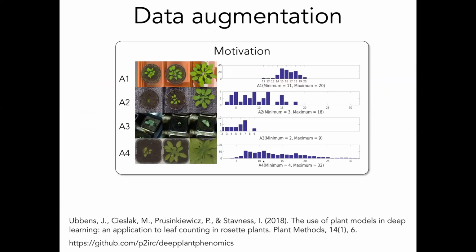Another general challenge with this leaf counting problem with IPPN data, but generally that we face in plant phenotyping, is that the data sets we have are still quite small. So in general computer vision tasks, usually the data sets are in the millions of images, whereas we're usually working in the hundreds or thousands of images for plant phenotyping. And that's certainly true in the IPPN data set, where we have hundreds of images in total in the data set. One way to improve or try to get more data is through data augmentation.